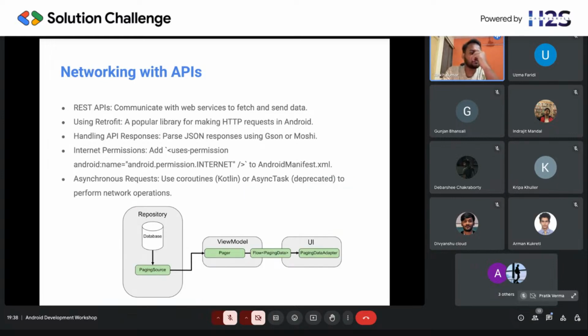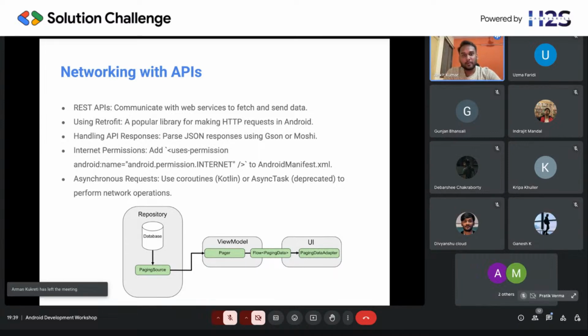Then there is networking. I'm going to just tell you how REST APIs work. So REST APIs are just a web service. You can think of an API like this: let's say a backend is created, and you have to use a particular set of data from your database that is stored in your server, and you have to use it in various instances. So let's say you have to use it in your website, in your Android app, in your iOS app, and some other website.